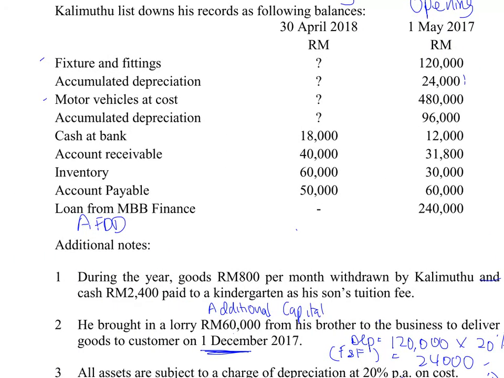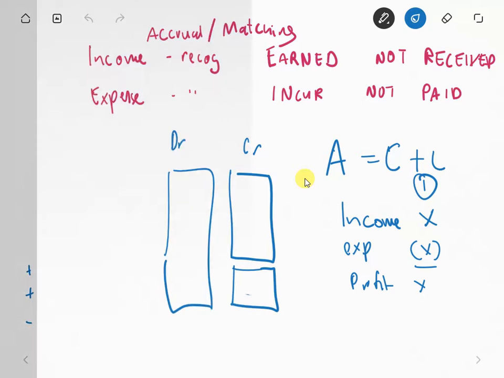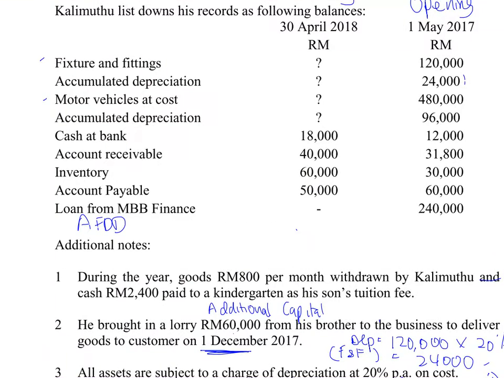Okay, before we start with question 3, a quick one. Question 3, 4 and 5: you'll be given assets, you'll be given liability, so you can find capital. Part A. Then additional note, they will give you additional capital. They will also give you drawing to ask you to find profit. Understand? So normally there's a way like 3, 4 and 5. Question 3, 4 and 5, exam similar. Let's try question 3.